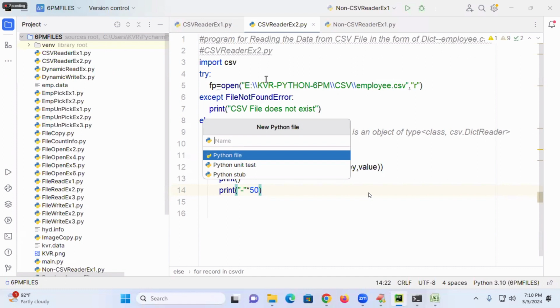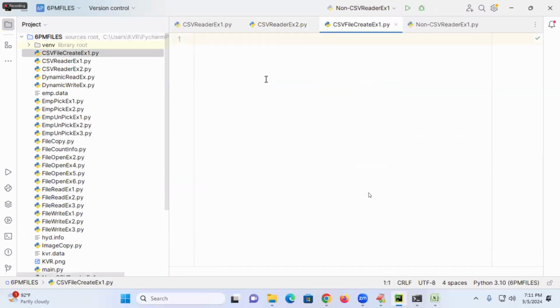Now I'm going to say CSV file create. The file is csv_file_create_example1.py.